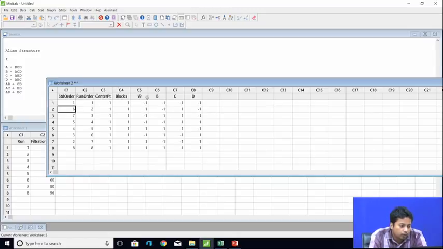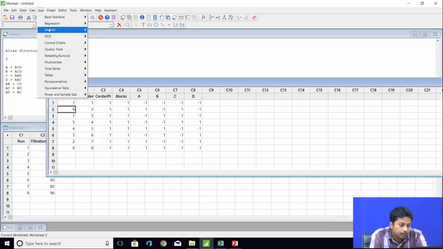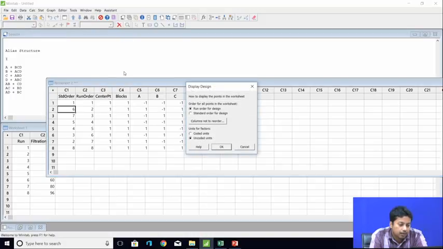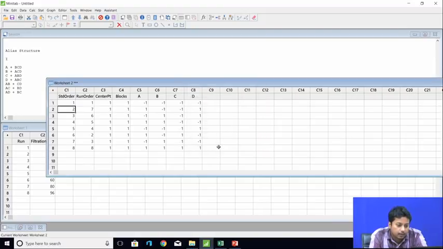In order to do that, we first select Stat, then coming to DOE, then click Display Design. Once we click it, the options come up, order for all points in the worksheet. We will click the second option, the standard order for the design, and click OK.